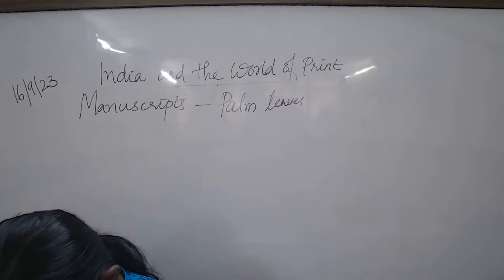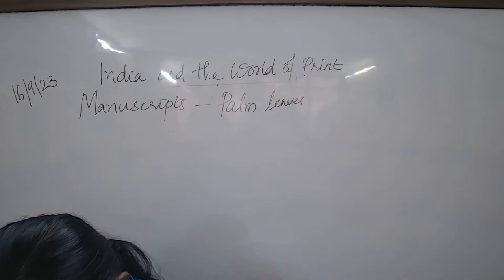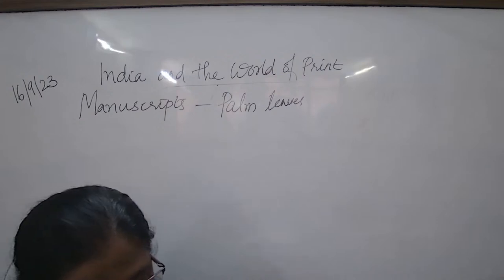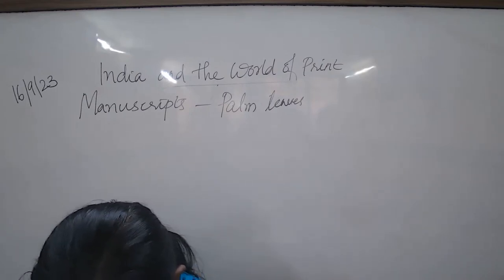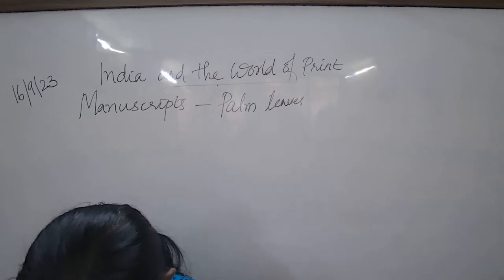The first printed edition of Ramchandmanas, the underlined Ramchandmanas of Tulsidas, a 16th century text, came out from Calcutta in 1810. By the mid 19th century, cheap lithographic editions flooded North Indian towns. In 1880s, Naval Kishore Press at Lucknow and Sri Venkateshwara Press in Bombay published numerous religious texts in vernacular. In their printed and portable form, these could be read easily by the faithful at any place and time.